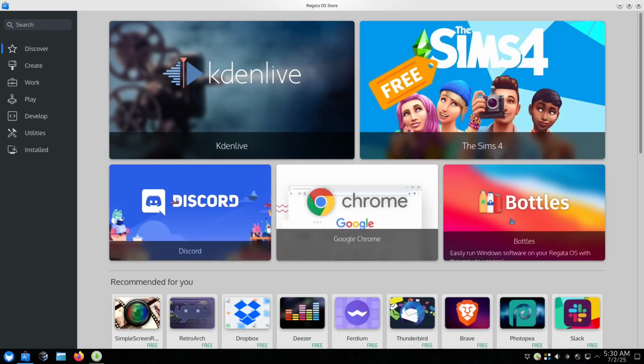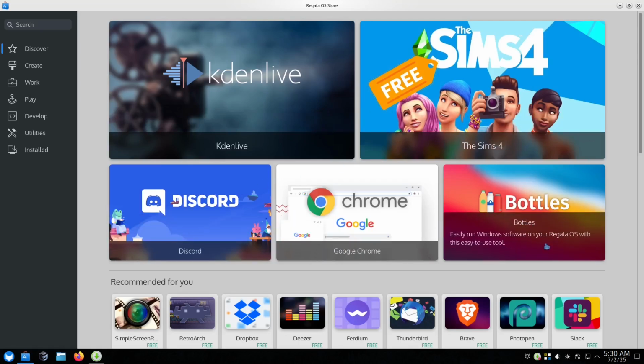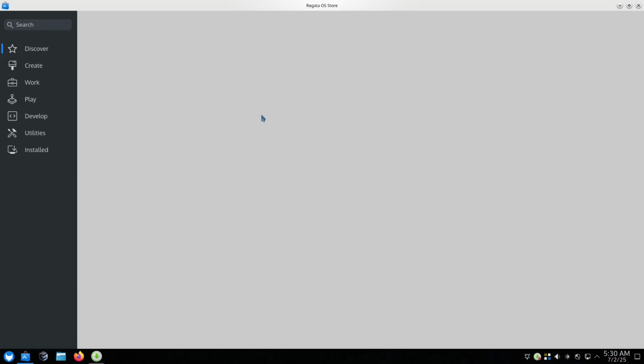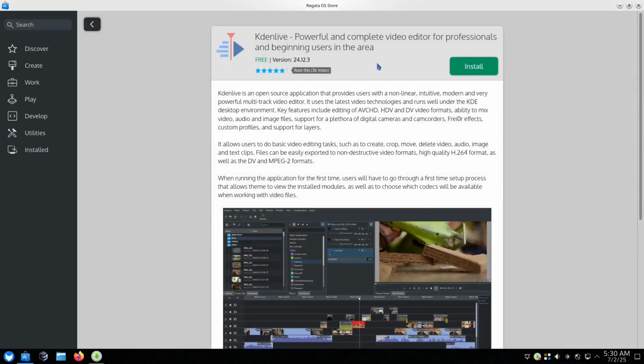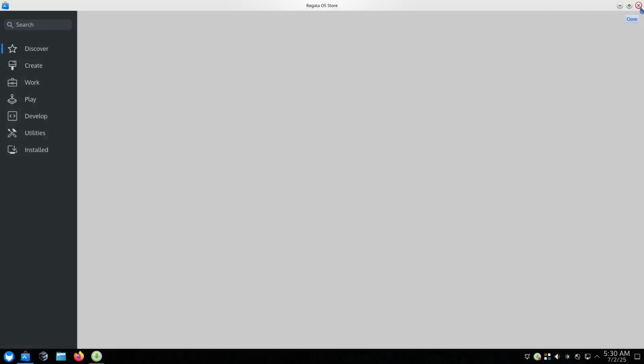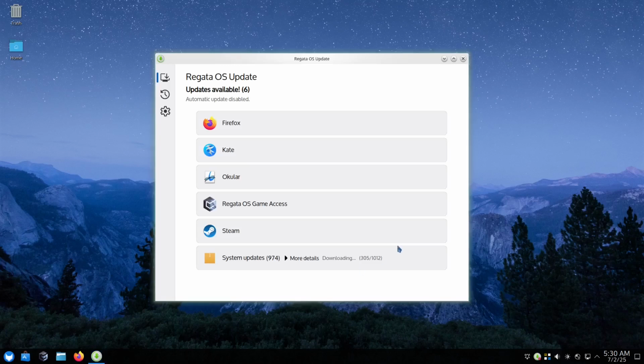Discord, Google Chrome, and Bottles for your Windows apps right here in Linux. So you could click it, for example, you can click the KDE Live and then click right here install, just like that. Okay, so I think we could not install it because we're still updating our operating system software. Of course, we still have 300 plus more to go.